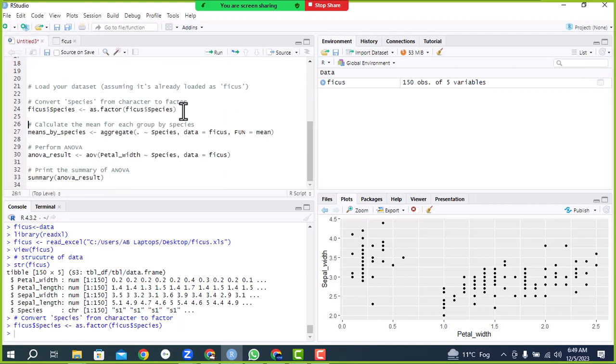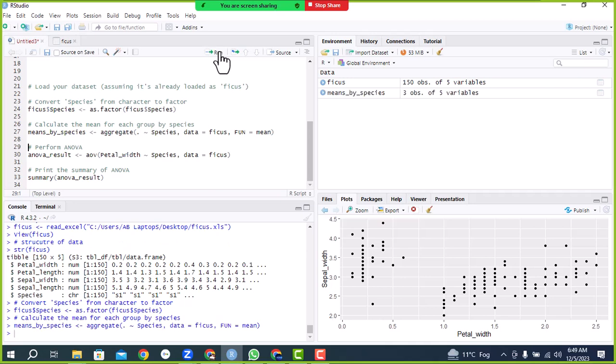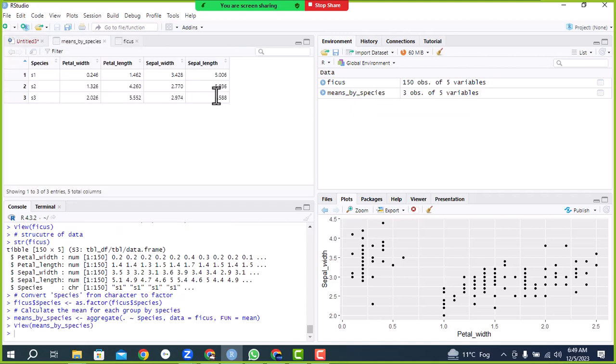So next, calculate mean. Another step performed. Just click on it and you can see a new object is created in the global environment. Here you can see species 1, 2, 3 and their respective variables also get mean.